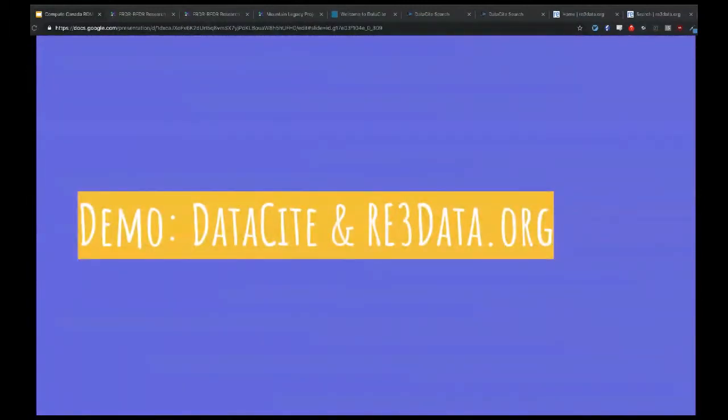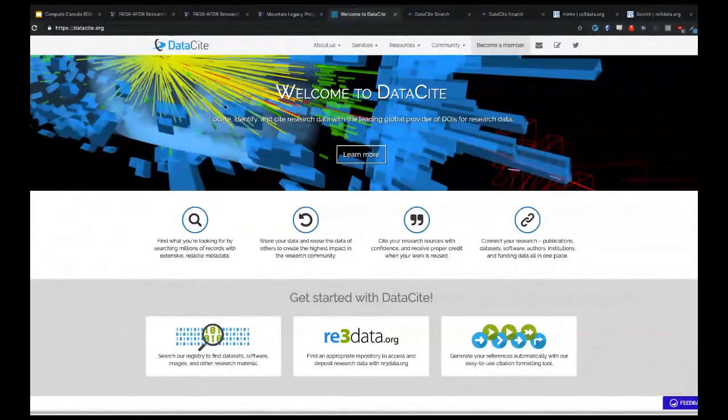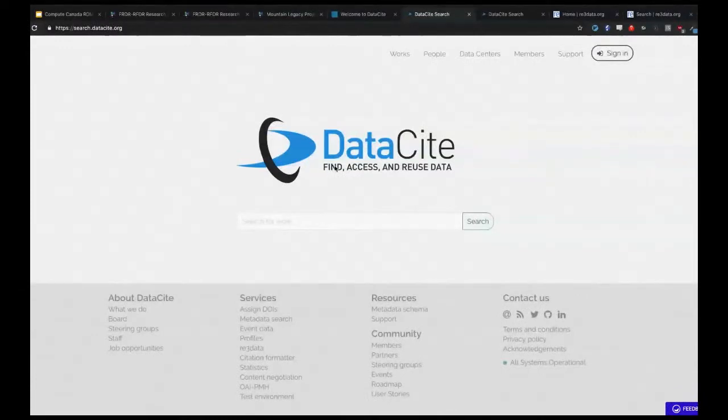Exploring sharing a little bit further, I want to talk about an organization called DataCite. They're responsible both for DOIs and the DDI metadata standard Alex was talking about. DataCite has two services down here at the bottom. One is to search for data sets that have been listed with a DOI, just to give you an understanding about how DOIs work. The other is that they have a list of all repositories that they know about.